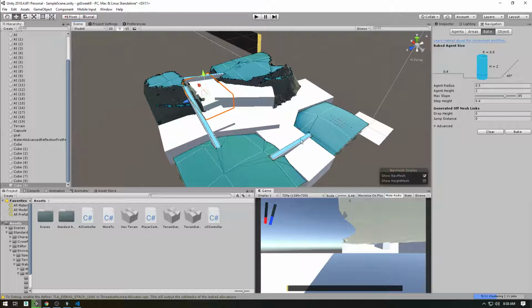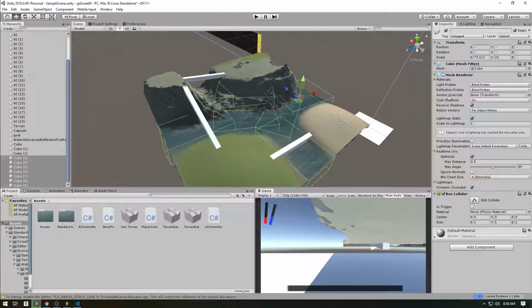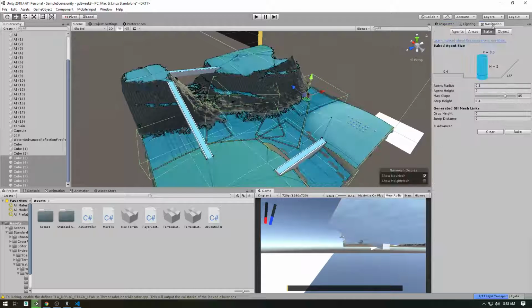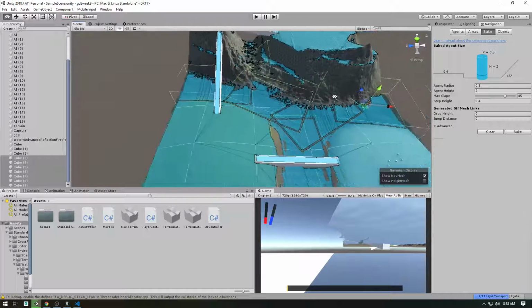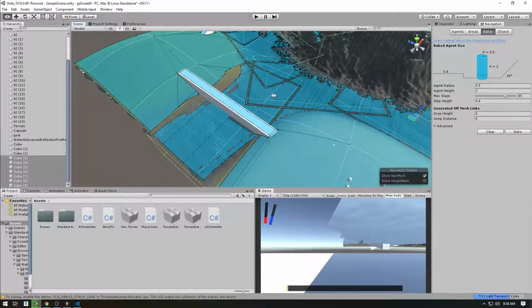So I've got these white areas here. I'll make them invisible, but for now they're just knocking out the nav mesh. So what I can do is set them to be invisible, and then when we look at that navigation map, okay, for some reason you can still walk inside them. That doesn't make any sense.